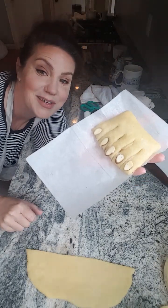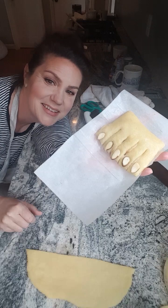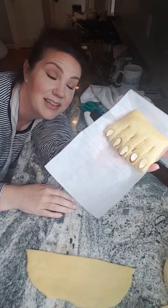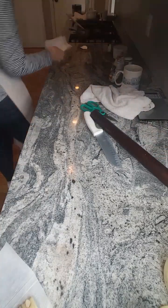Who said to do this? You're my new hero. Stiletto nails. Oh man, this is exciting. All right. So, I'll wait on the third one. Let's do this.